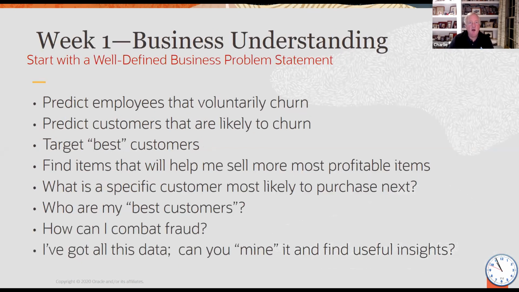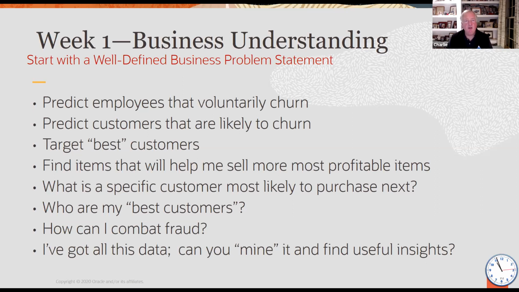So here we are in week one, and we're going to go through about 6 weeks, and at the end of this, you'll all be data scientists, and you can go off and make a lot of money and have the sexiest job on the planet, that kind of stuff. So week one is to start with a well-defined business problem statement. The ones I have here are ones that get brought to my attention all the time. These are terrible, terrible, terrible business understanding statements.